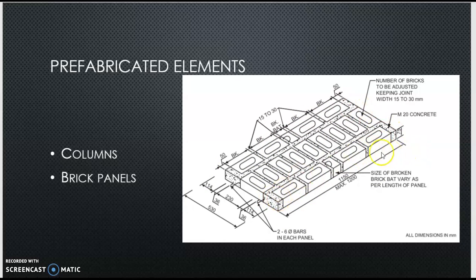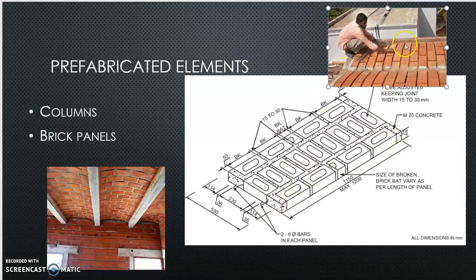Okay, this is sometimes even provided in the arch form. So you can see this, what is this gentleman doing? He has kept some bricks, and in between, see here you can see from down. This is the roof, from down how it will look. And you can see he has placed it on the RC joist. Hardly any thickness, just around 15 centimeter thick beams these are. And in between bricks. Brick is not a very costly material, and hardly any concrete is being consumed. So these are very nice, good looking, low cost construction techniques which you can use when you actually start practicing. Okay, so this is a brick panel.